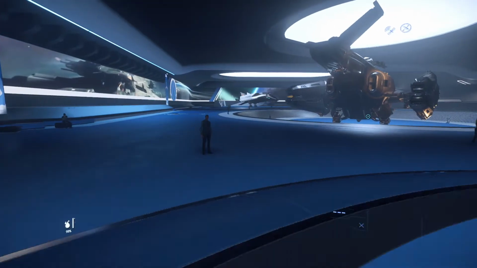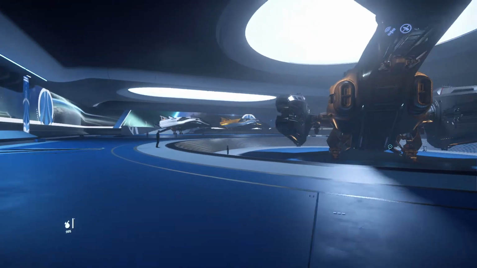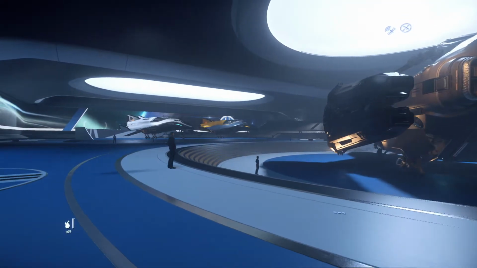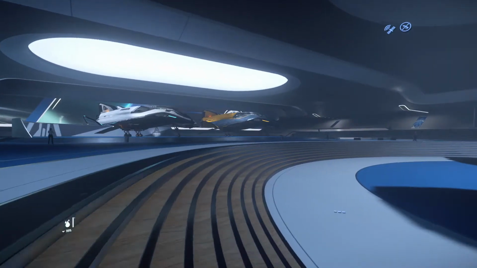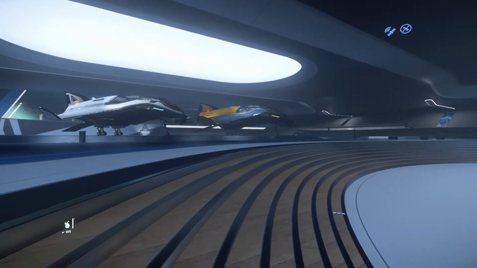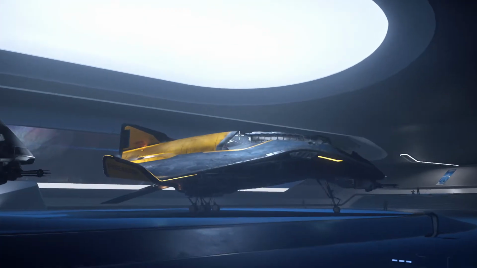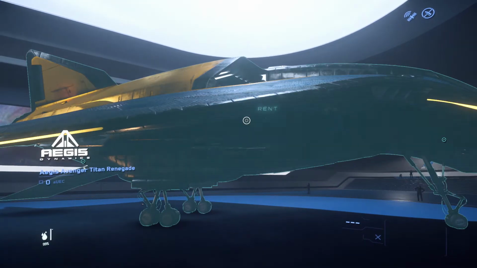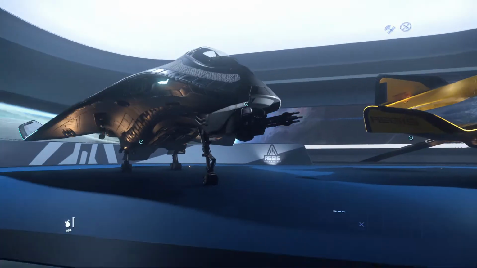So let's do a hop, skip, and a jump to the other side. So the snazzy edition with the horrible paint job is the Avenger Titan XL edition, basically. It's got a few better components, a few better weapons, but that's pretty much it. Pretty much, yeah. Titan Renegade, there we go. So you're buying a skin, really, nothing too impressive.